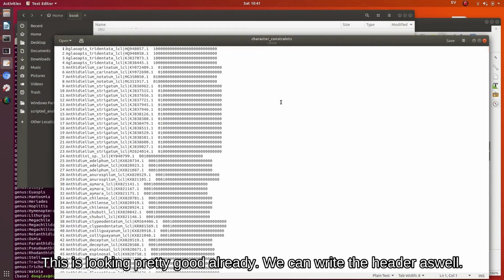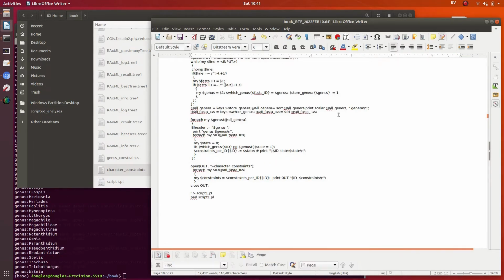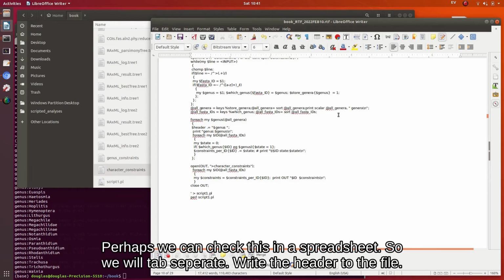This is looking pretty good already. So maybe just for checking, we can write the header. Perhaps we can check this in a spreadsheet. So we'll tab separate. Write the header to the file.